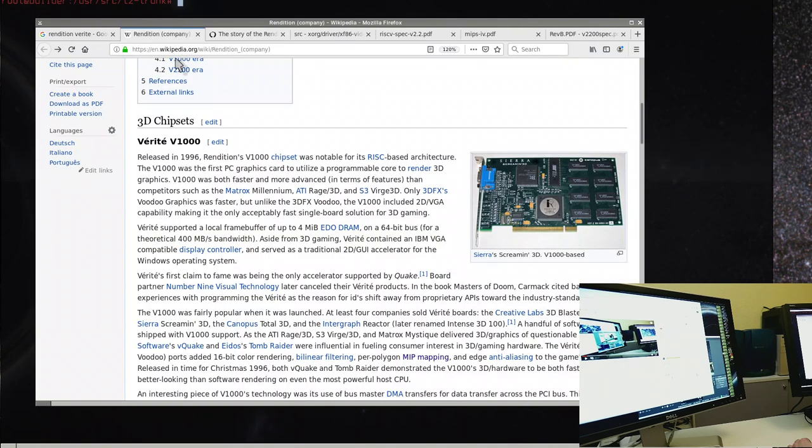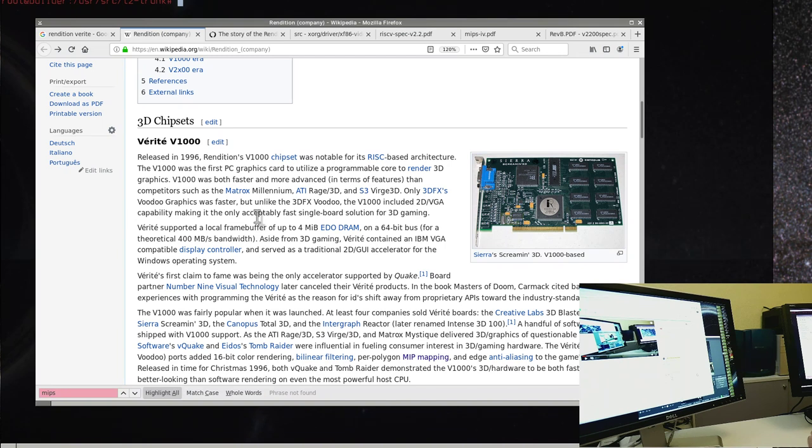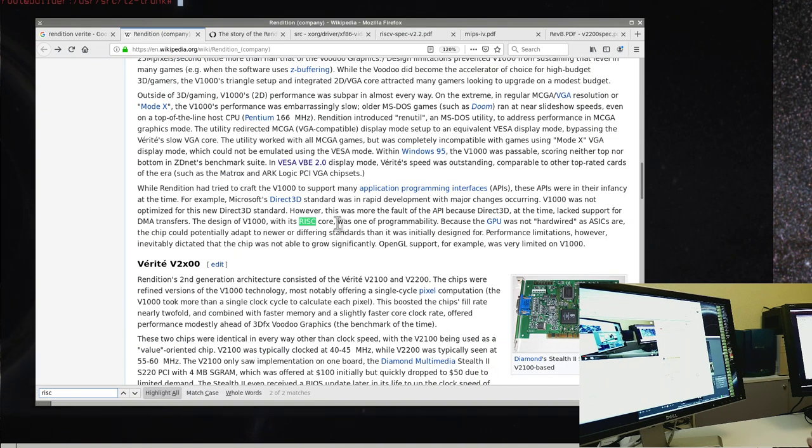What is interesting is when I read over this, it was mentioned here: MIPS-like CPU, so this is based on a MIPS CPU. Anyway, this is recurring. You find this also elsewhere, for example on Wikipedia, where they probably write RISC core. So what makes this so special?